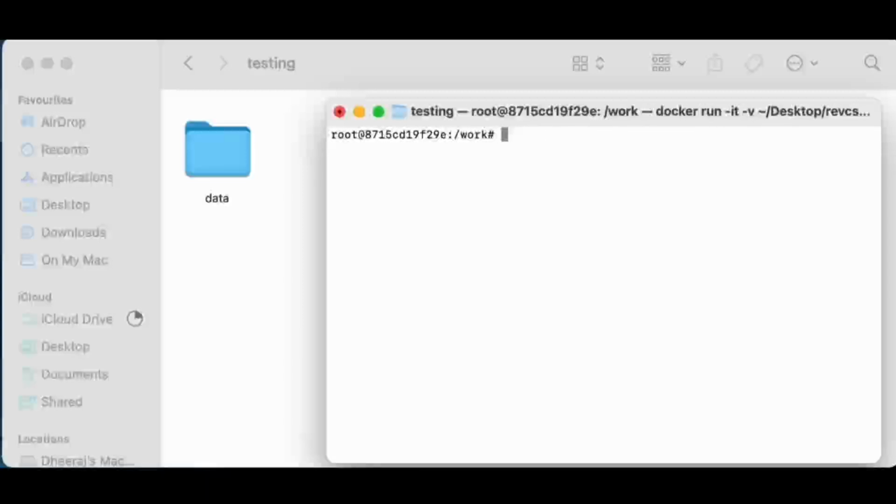To work with ReVCS, the jar file and its dependencies will be located in the folder ReVCS. Let's work with ReVCS now. This command starts the ReVCS engine by loading libraries using java.library.path and jar into JVM.